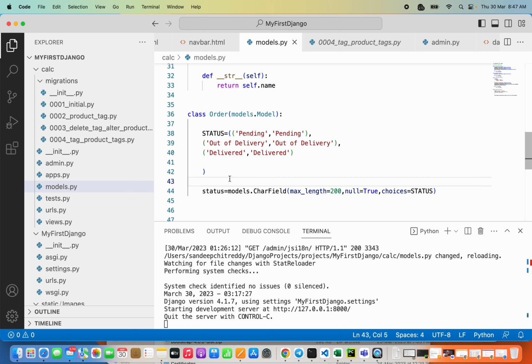As we all know, we have created a customer table, and we have created a product table, and this product table is connected to tags, various tags, which is a many to many relation, whereas an order is a relation between the customers and the products, a customer ordering a particular product. So we need to bring in both the tables inside the orders class. That's where we use foreign keys.